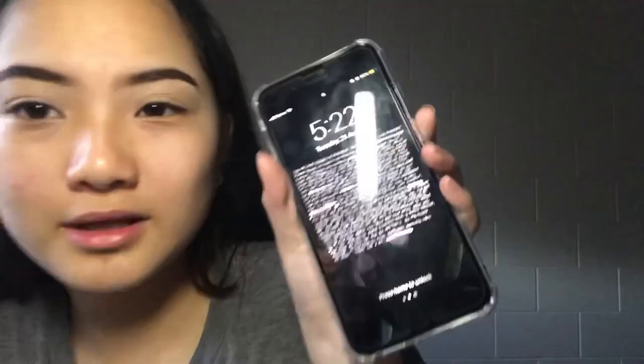And I got a new phone, if you didn't know. I got the iPhone 8 Plus. And this is my lock screen. It's one of X's songs.